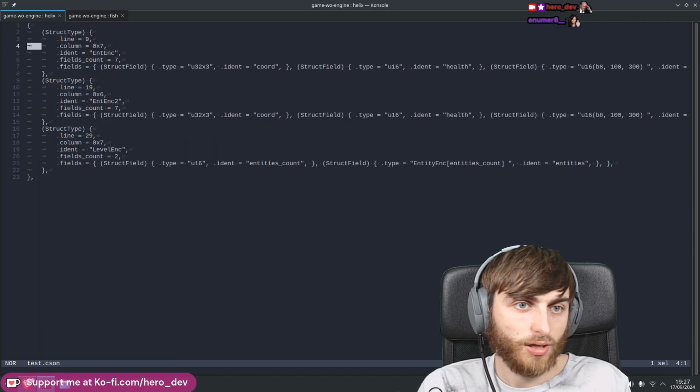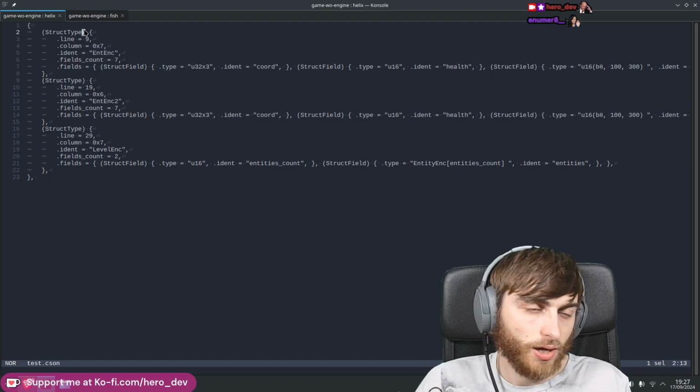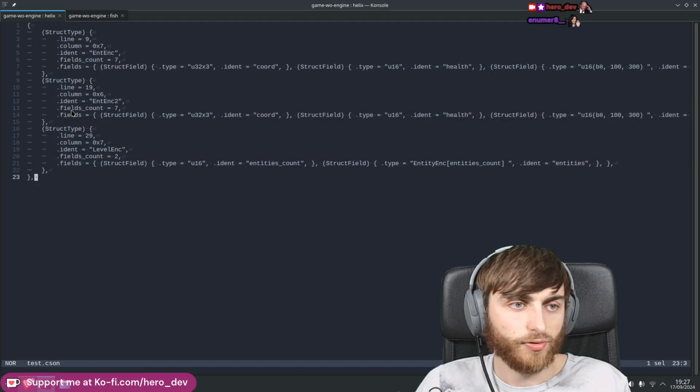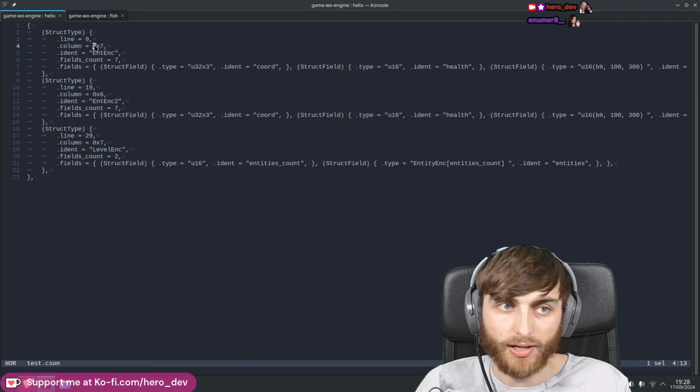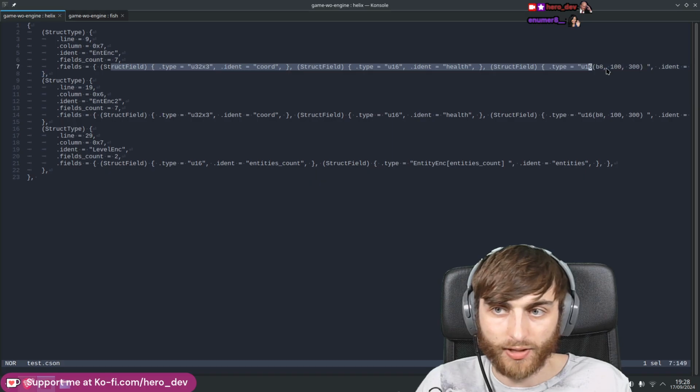So here are the three data types, the internal structures, but we've serialized them out as text. In the CSON file, there's this internal type called struct type, what line it was at, column in hexadecimal for some reason, the identifier, and all the fields laid out on one line.